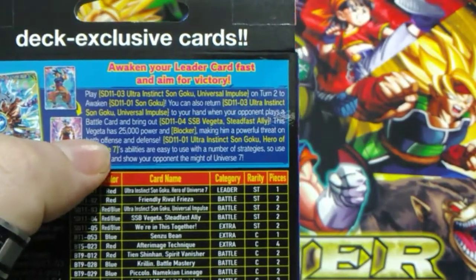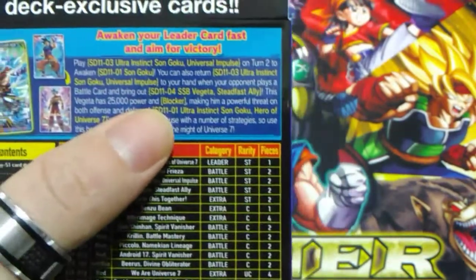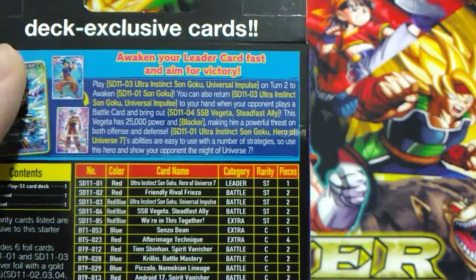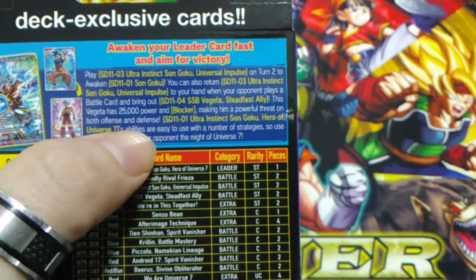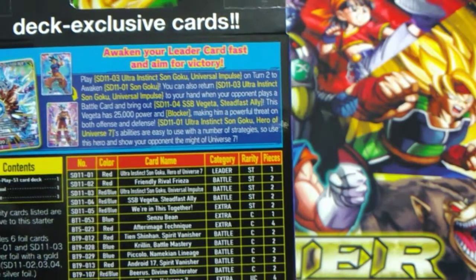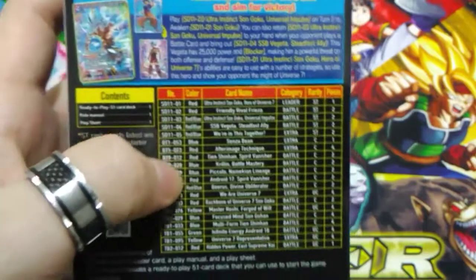Ally. This Vegeta has 25,000 power, so that's not bad for a starter deck, and has a blocker skill, making him a powerful threat on both offensive and defensive. And Ultra Instinct Son Goku, Hero of Universe 7's abilities are easy to use with a number of strategies, so use this hero and show your opponent the might of Universe 7.